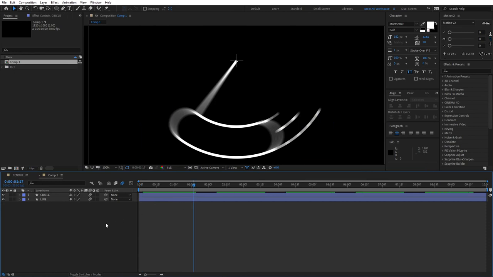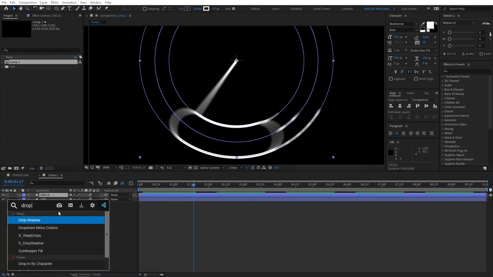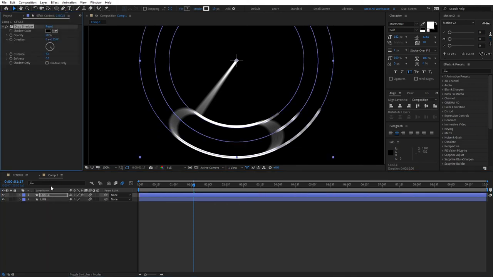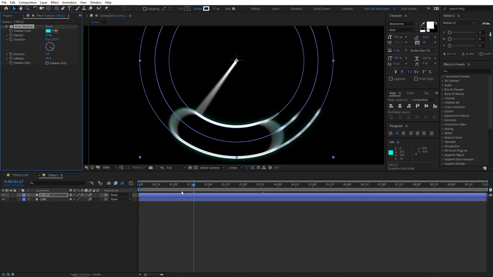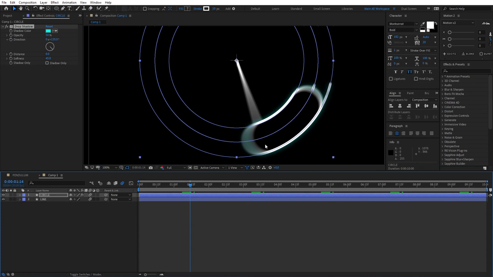And you can go ahead and add glow. So one thing I like to do is select a circle and add a drop shadow to this. Let's set distance to 0, set softness to something like 45, and let's choose some bright color. I like to use this color, and you can see that we are getting the subtle glow.